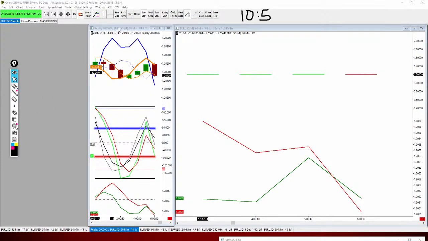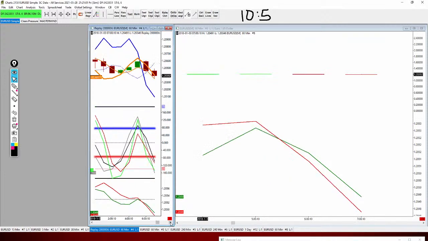Now, we're not looking at any of those other things. All we're looking at right now is our square peg, square hole. When green is on top, we want all 4 lines pointed up. Is it present? No. So we do nothing. Now, when green's on bottom, we want all 4 lines pointed down. If that was present, then yes, we would take a sell. But we don't have either of those scenarios here for our dirty pressure setup, so we do nothing on that. Even though the green crossed, it didn't have the other parameters, so we leave it alone.